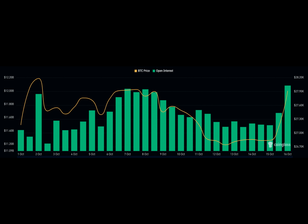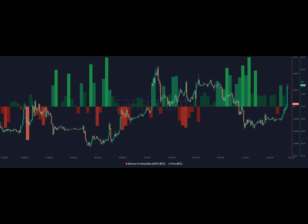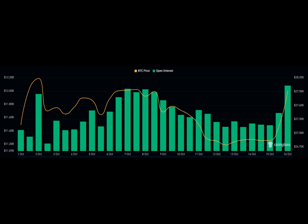Liquidation occurs when a position has run out of margin cover, meaning that the trade has to be settled through forced closing. On the other hand, the Bitcoin liquidation heat map is a visual representation of likely liquidation levels based on previous price trends. As Coinglass's post above shows, the predicted liquidation point could be around $27,660, and this may happen if BTC breaks $28,000.